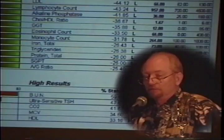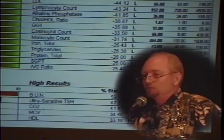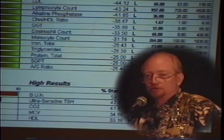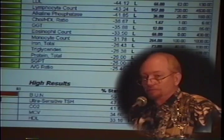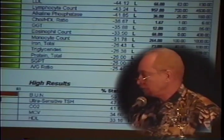However, all of this great information hasn't as yet filtered down to most laboratories. So the reference ranges aren't immutable. You have to take into consideration that sometimes these ranges are excessive. Yeah, got a question? Does it change for a child or an adult? In this case, no. Not in TSH.